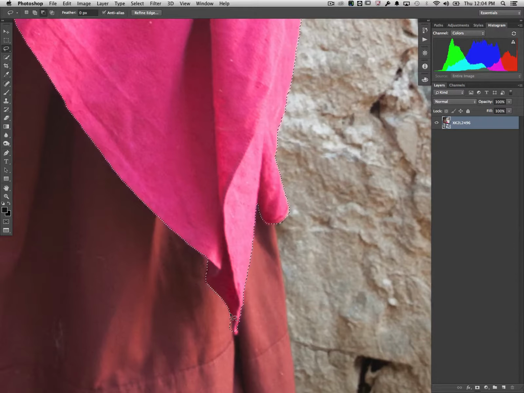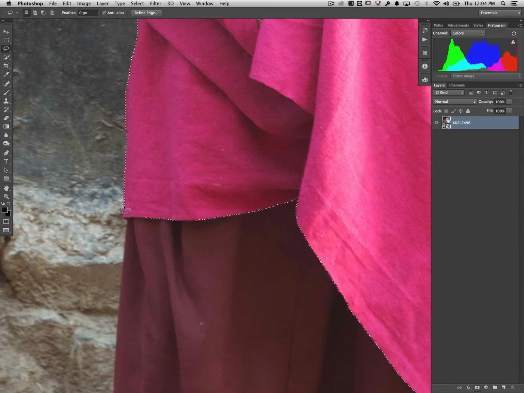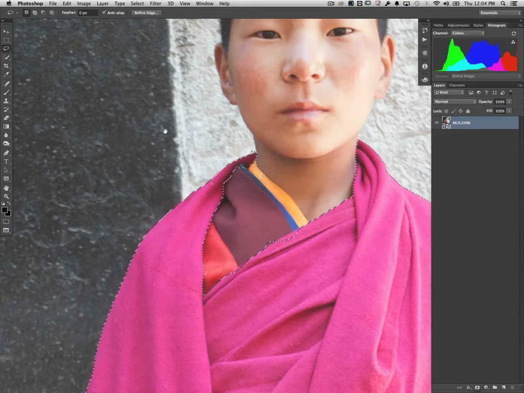And I want to be really precise with these selections, especially if I'm going to make a dramatic change to what we're doing to the image. So if I was just going to make a really subtle contrast change, I could probably get away with just brushing an effect in. But if I want to change the color of this from this very vibrant magenta to something else, or if I wanted to make a really dramatic effect on anything in the image, I need to make sure that my selection is really well dialed in. So I've got to go in and make sure I've encompassed all of these different things. And again, I'm just using the Lasso tool to do this.